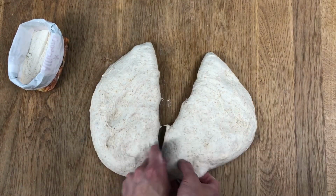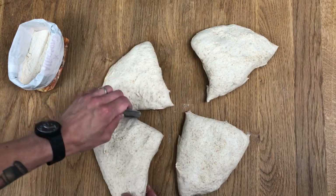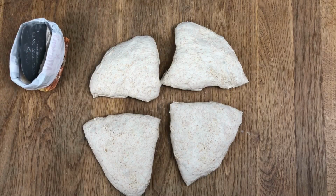I'm not going to weigh these. You could weigh them if you wanted to. If you really wanted to get them bang on exactly the same, you could weigh them out. We've spoken about that before. But for the purpose of this, I'm just going to cut it into 4 pieces, like so.